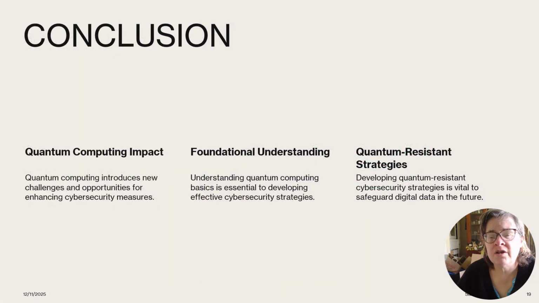So look, in conclusion, quantum computing can present both challenges and opportunities for cybersecurity. By understanding those foundational concepts and actively developing quantum-resistant strategies, we can safeguard digital security in the coming quantum age. And look, that's whether or not we have a quantum age. By developing these sorts of strategies, it might not be the most important thing you do, but it is a strategy you should have to improve your digital security at all times, okay?